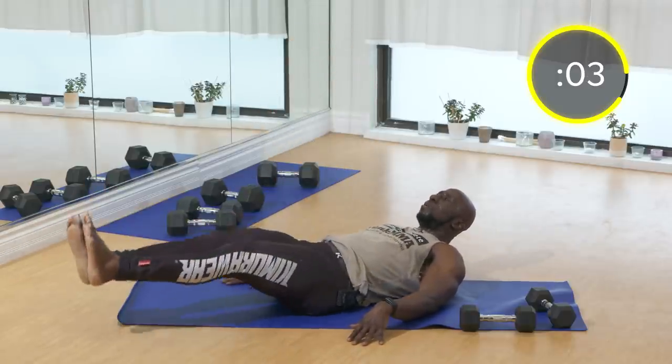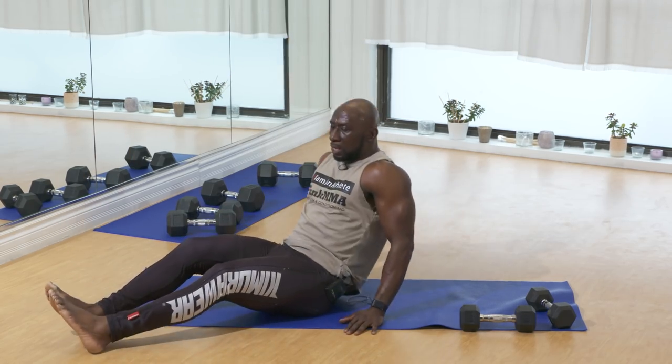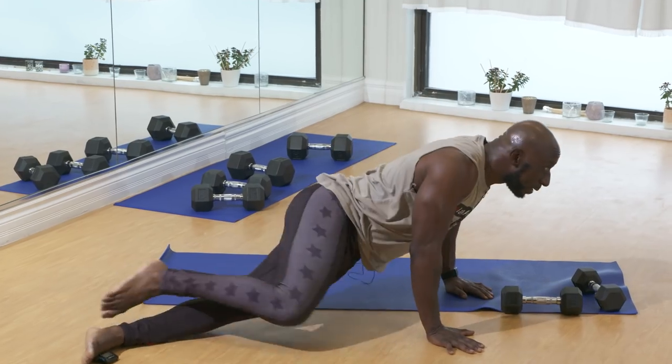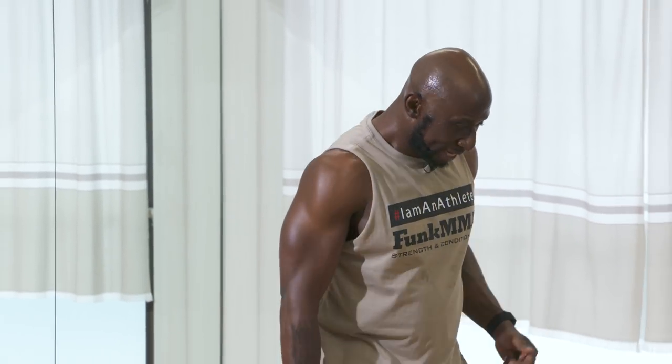You guys are crushing it right now! This one's more about focusing on the abs doing the work. 30 seconds rest. Now if you want to go a little heavier with the front raises because you feel the weight isn't challenging, you can — but please be careful and focus on technique, because the last thing you want are shoulder injuries. Once you have shoulder injuries you can't do anything — you're very limited to lower body stuff, and even then your shoulder is involved in many exercises.